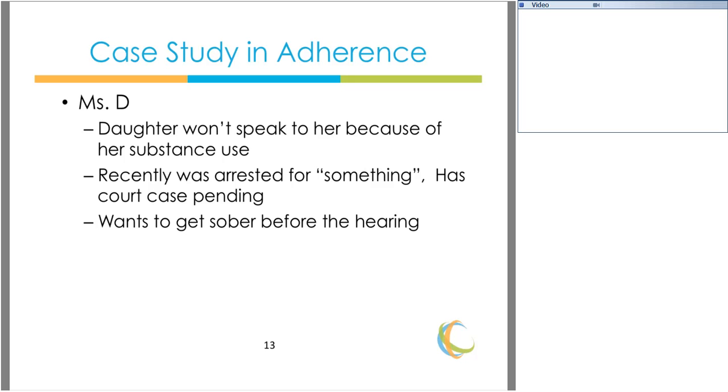Great. So in response to the previous questions, she does have some significant barriers to her adherence. She does have some active substance use. She is pretty ill. While she had a good virologic response to antiretroviral therapy previously, she did have some very significant side effects which actually caused her to stop taking her antiretroviral therapy. And she has some inconsistency with her care.